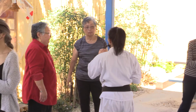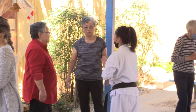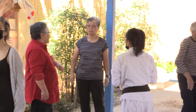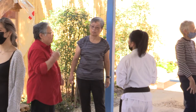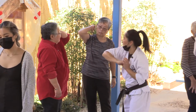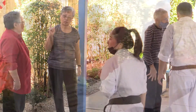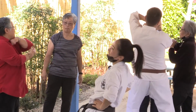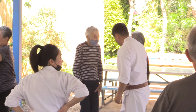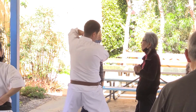This hand can just be free, but keep it close. I would say it doesn't have to be joined. Sorry, this is just natural for us to do in karate. But yeah, I have to do it from my left side because I'll rip this more. Yeah. So again, this is just teaching you that your elbows are effective. Yeah. Okay. When you take a step in, you're gonna come up with this elbow. Well, this side. The same one you're stepping with. Take a step, and then you're gonna step in and attack.